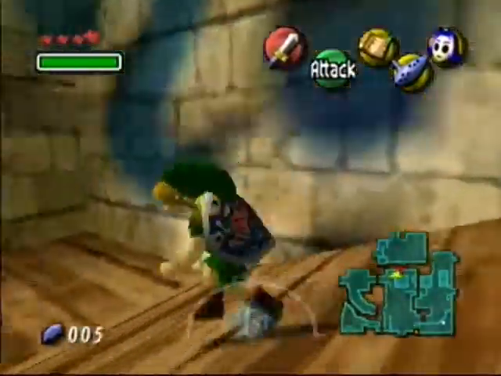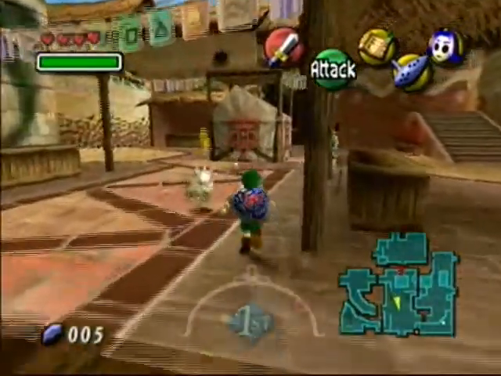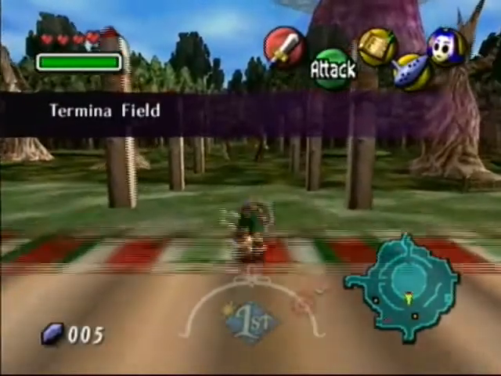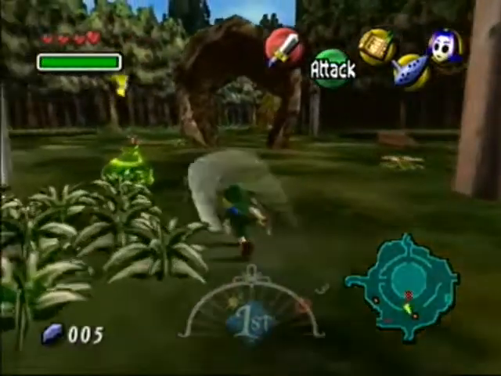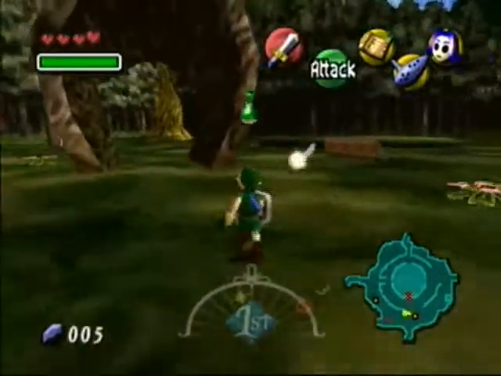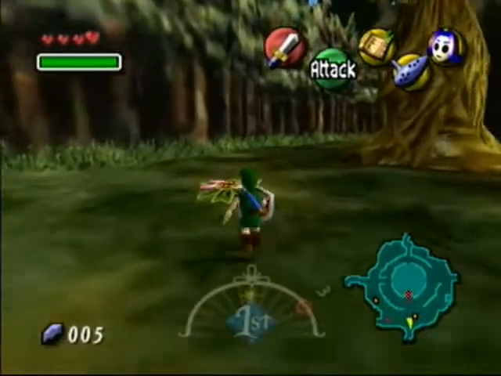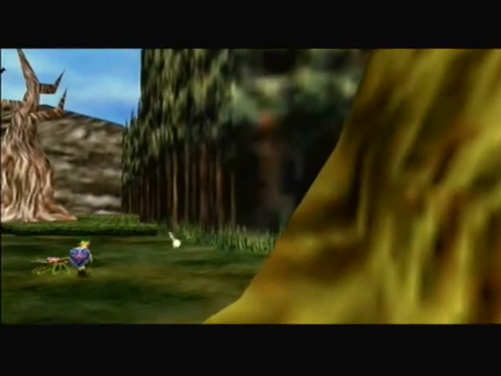Once again, this is a 100% walkthrough, so we're going to be getting every one of those stray fairies. And it's really beneficial for you to actually get them, because they do give out pretty helpful rewards. Alright, now that that's done, we can truly make our way to the Southern Swamp. Can I just step over that flower?